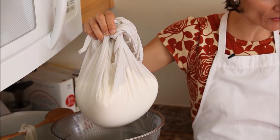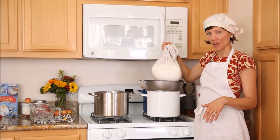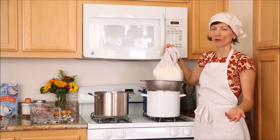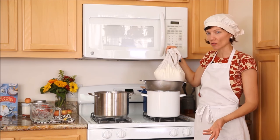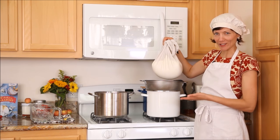A really fun way to drain this cheese is to hook it on a branch of a tree outside — you don't have to worry about occupying your sink or taking up space in the refrigerator. I would say maybe don't let your cheese hang outside of the fridge for more than about five hours if you want a longer shelf life. If you're going to be eating the cheese pretty soon, don't worry about it — let it drain outside of the fridge for longer. So here we go, draining starts — see you in a few hours.